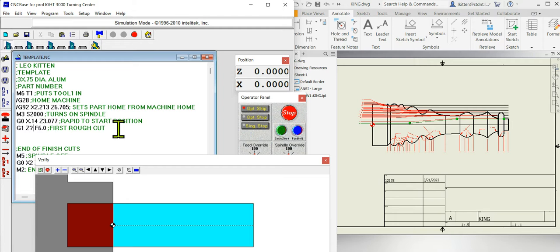Clockwise is G3. It is confusing. Just think it's opposite all the way. Whichever way you can remember it.